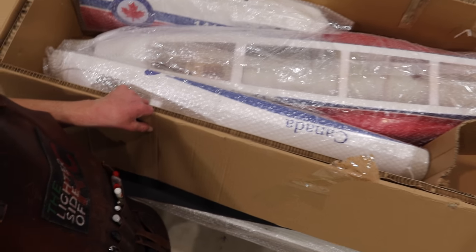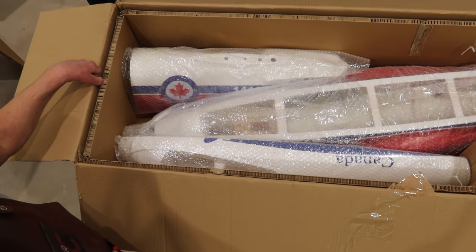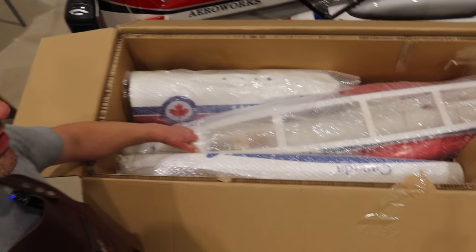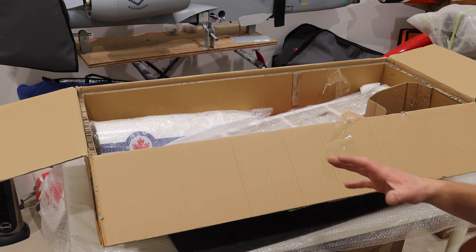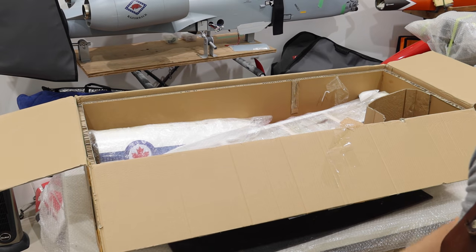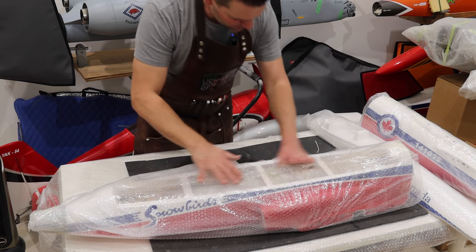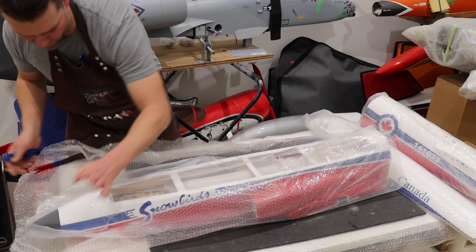Just took the packaging off the rest of the box and that is how the fuselage is packed in there — a really nice setup with double layer of cardboard and the fuselage all nice and tightly packed. The Boomerang Ranger is a fiberglass fuselage with wood everywhere else. Let's get this fuselage on the table and take a better look at it outside of the box.